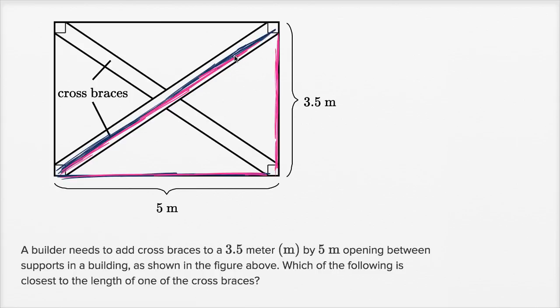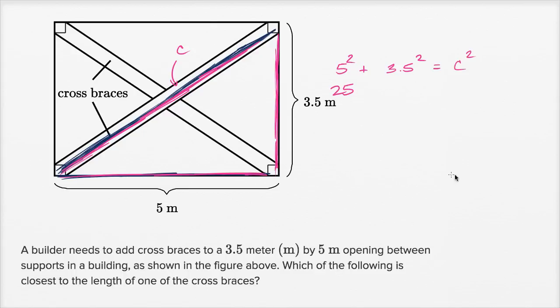And so we know that we can apply the Pythagorean theorem here. The Pythagorean theorem tells us that the sum of the two shorter sides squared, so 5 squared plus 3.5 squared, is going to be equal to the length of the hypotenuse squared. So let's just call this length h. Or actually we could call it c if we're used to using the Pythagorean theorem, calling this a, b, c, and say a squared plus b squared is equal to c squared. Now 5 squared is pretty straightforward. That's going to be 25.